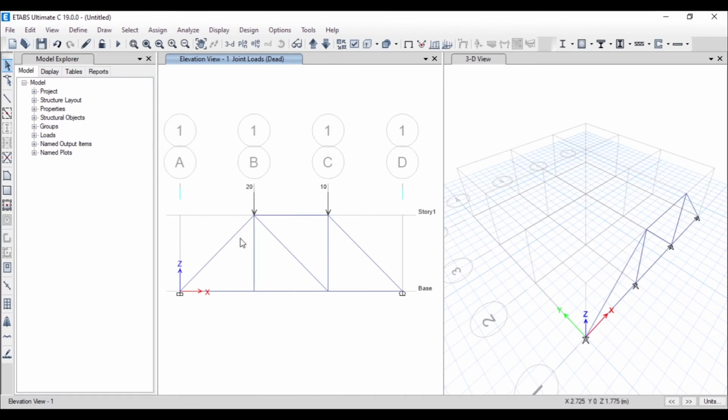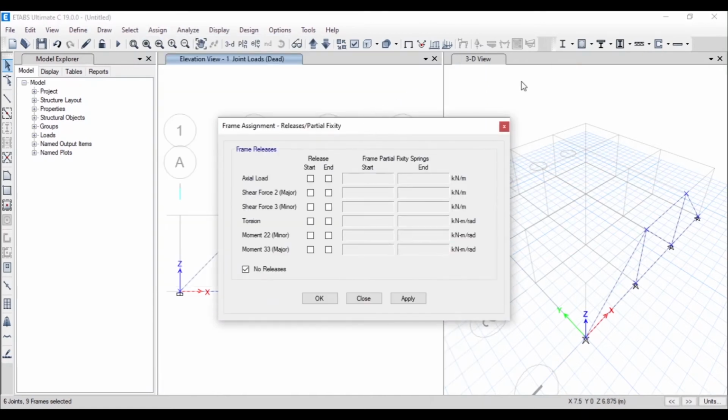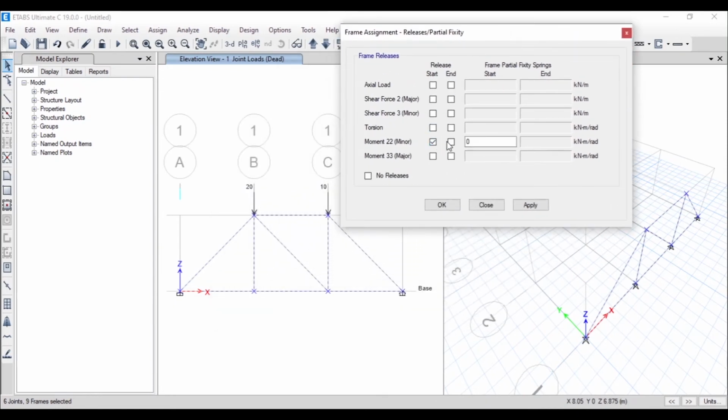And remember one more thing. In ETABS, it will not consider these as axial members; it will consider them as frame sections. In order to consider them as axial members that can only take tension and compression, with no bending moment, I'm going to select all of the members, click on Assign, and use Release or Partial Fixity. So I'm going to release the moments, so there will be no moment. Otherwise, there will be a moment. Axial members are not designed to take any moments.